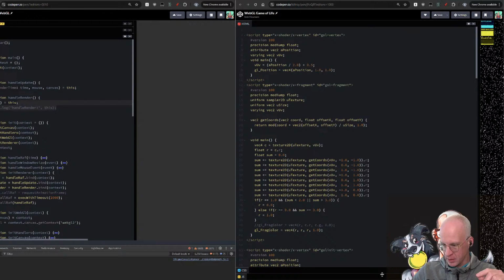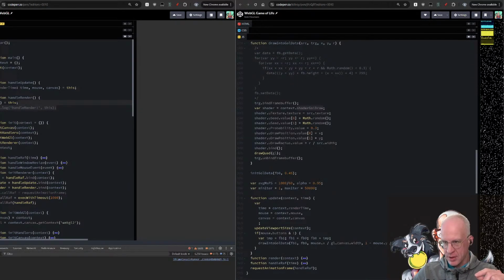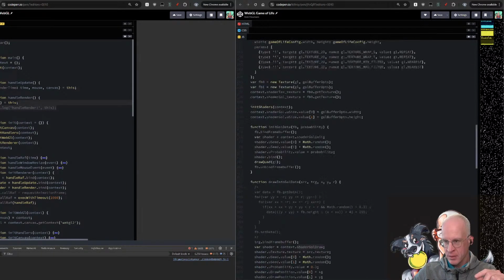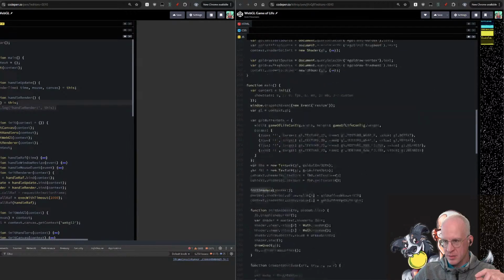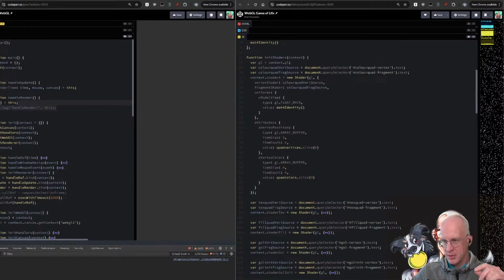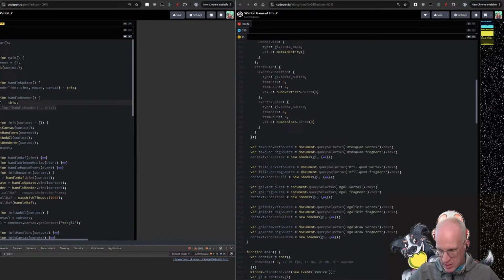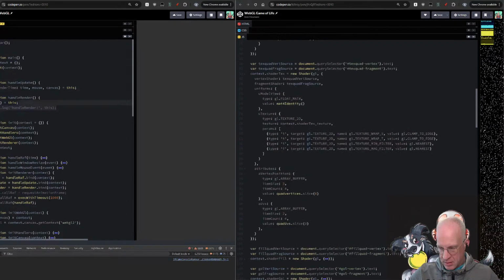So here we now need to look at the init shader stuff. Init shaders context. Now init shaders creates all these. So we're pulling the source out, and then we're creating all of this. Okay, so let's see. What's the simplest one of these?